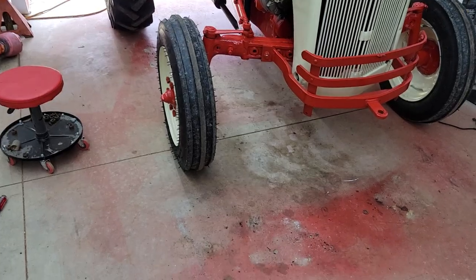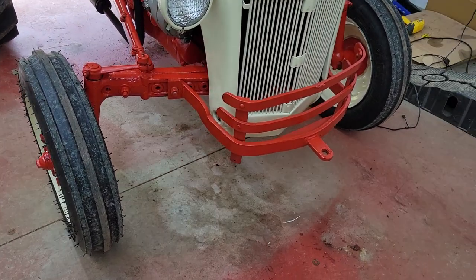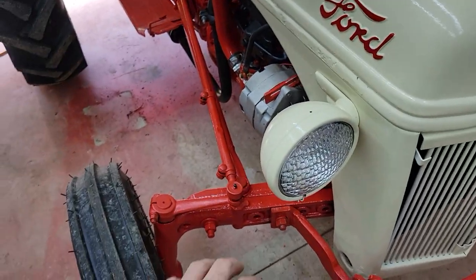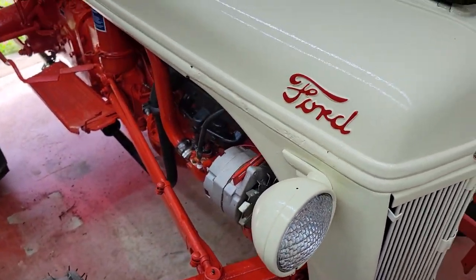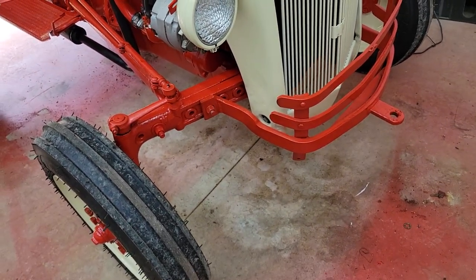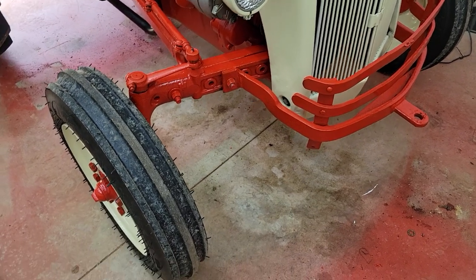In my last video, I did a video of me painting the frame on a 48 Ford Aden that I have, and I just finished up putting it together, and here's the result. There she is. What you see on the headlights and the body panels and the hood and all that stuff, that is Rust-Oleum Almond paint that I did. Everything that's red is the Magic Ford Red paint.